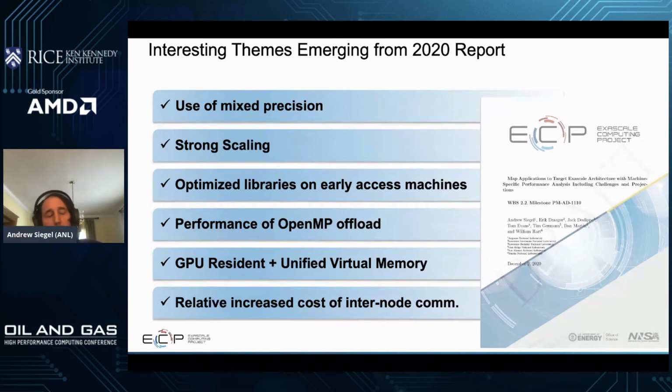And a really interesting one that's begun to emerge is, as we've gotten more GPUs on the nodes, scaled in, and the nodes have become more and more complex, the increased relative cost of internode communication has percolated as a serious issue. So MPI implementations now, which weren't really an issue at 10,000 nodes, now have to keep up with the incredible performance on a node. And people are starting to say that's what our real bottleneck is. And that was not the case until this point in the project.